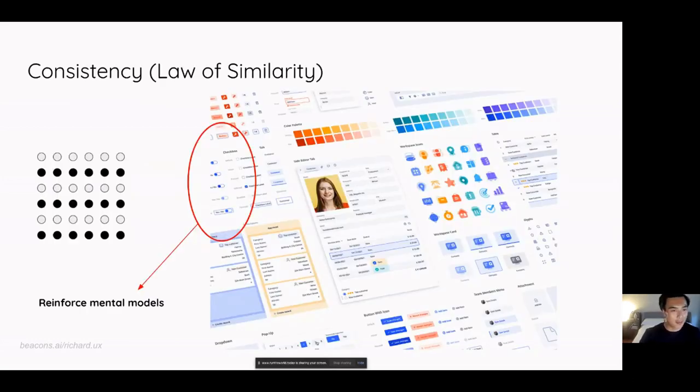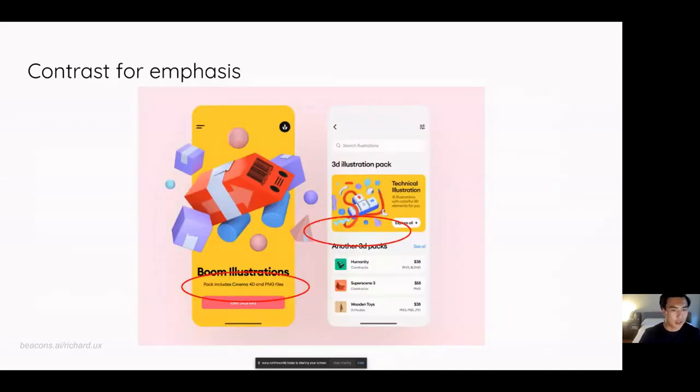When you're designing, make sure you have consistency, reference the law of similarity as part of the Gestalt model. Elements that look the same should work the same. Contrast, make sure you have enough contrast. Please reference contrast ratios in terms of legibility of text and background. You want to make sure that you have very clear visual regions in your UI so users know what parts of the experience are meant to be perceived as one group and which ones aren't related.